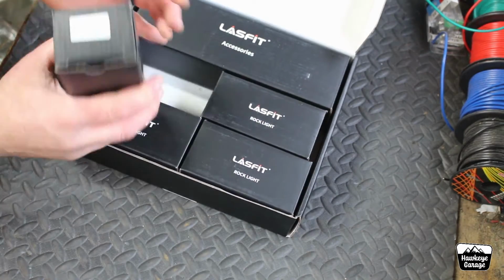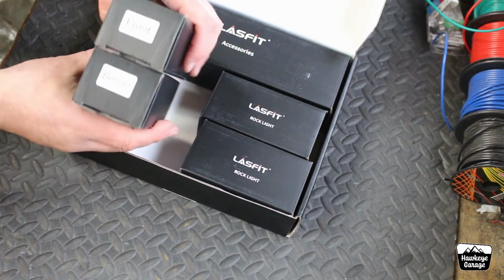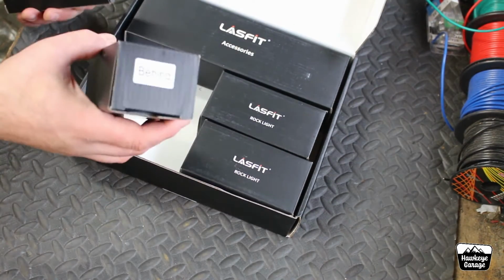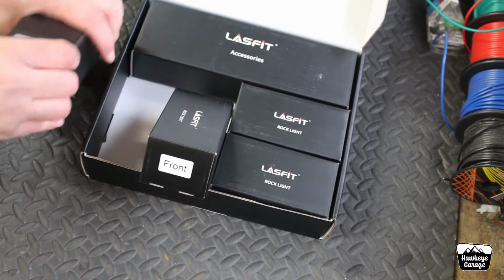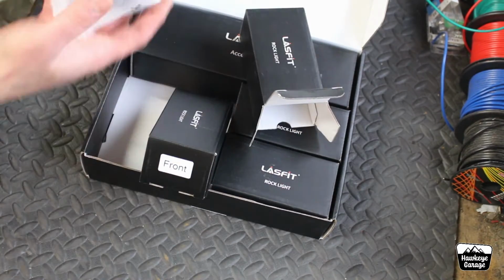We've got behind and front. Unusual choice of words, but you get the idea. Basically it's a length of wiring harness, so behind, back of the car, if you will, longer harness, front of the car, shorter harness. So let's pop one of these open here and get one out.